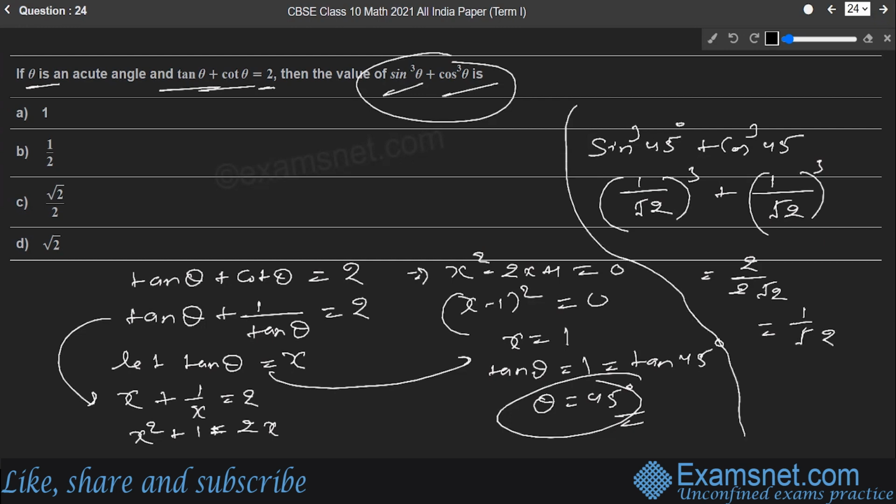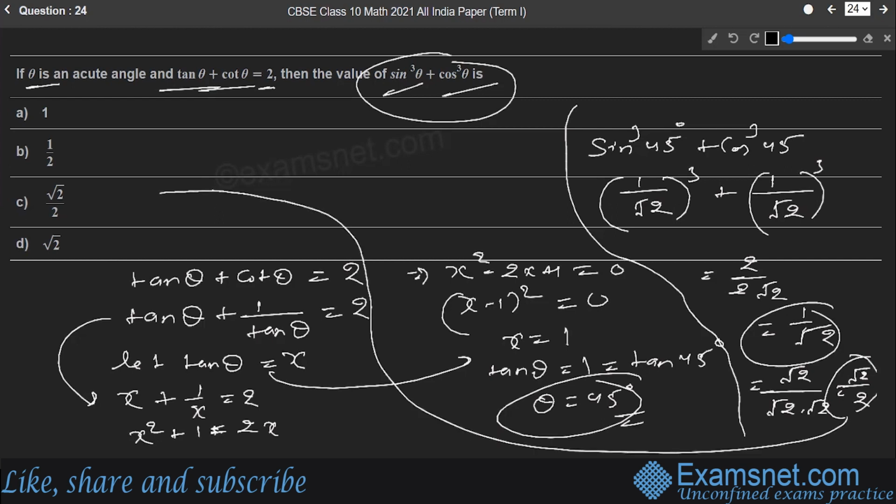Okay, that is the right answer. So otherwise 1 upon root 2, 2 upon root 2, if we cut the 2 part, it gives us 1 upon root 2. Okay, but 1 upon root 2 is not available in the options. So we have to manipulate this further. If we multiply both the numerator and denominator by root 2, this gives us root 2 divided by root 2 into root 2, which is nothing but root 2 by 2. And this very option is available in the question, root 2 by 2, that is option number C. So that becomes the right answer for this particular question.